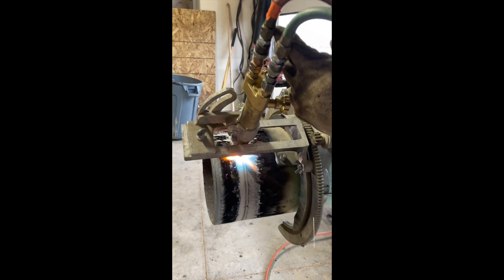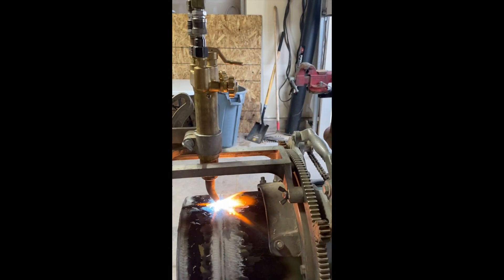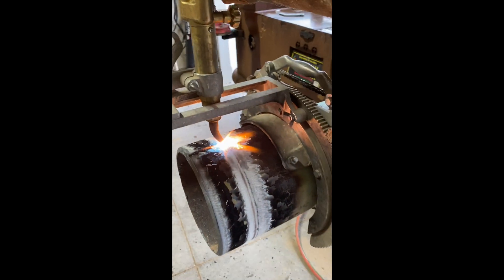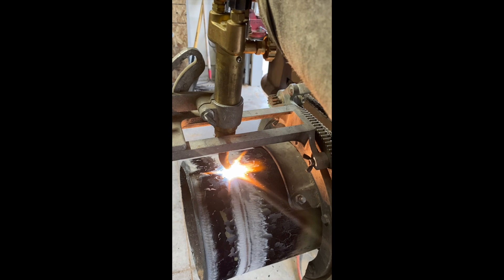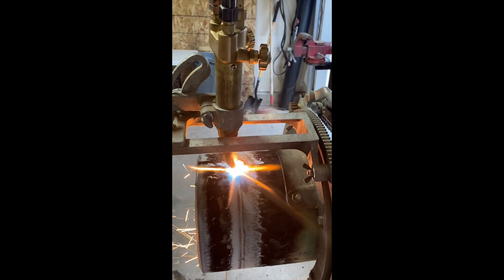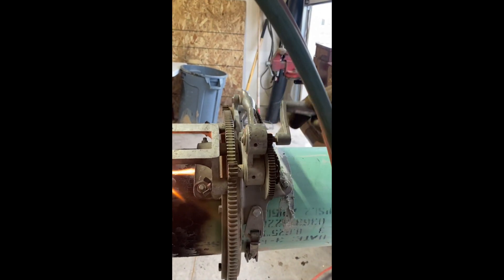Once you get back to the top, you're gonna turn your oxygen down here and let the top center get nice and warm. Once you've gotten it — don't carry red in there, not quite red — but when it's glowing, you flip up your oxygen nice and slow. And then you're cutting back this way after you've achieved your penetration. Keep a nice, consistent stroke going all the way back around the pipe.